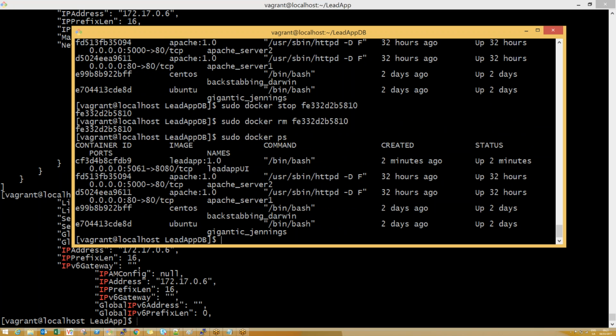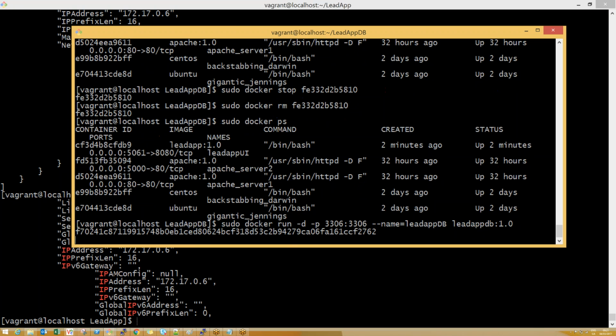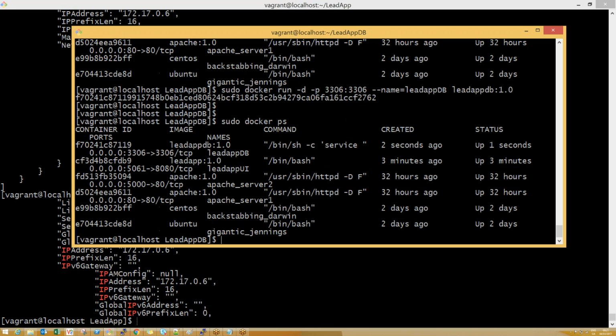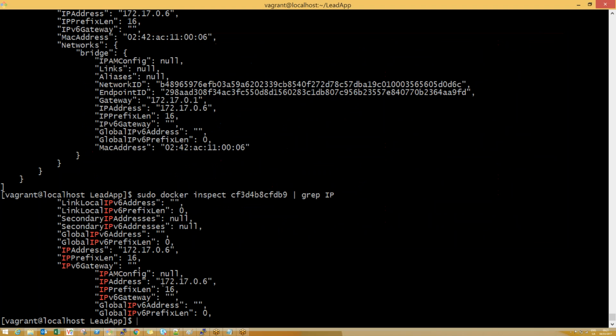Okay, it's gone. Only UI is there. Let's try to spin up: run 3306 lead app DB, in detached mode. Right, check it out. Do you have lead app DB? Yes, it is running.